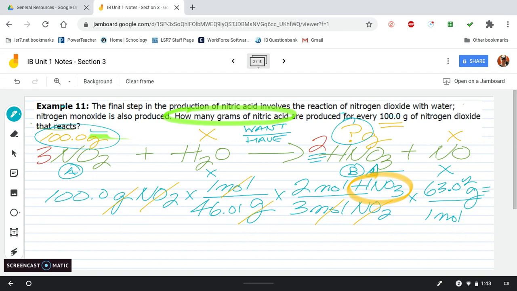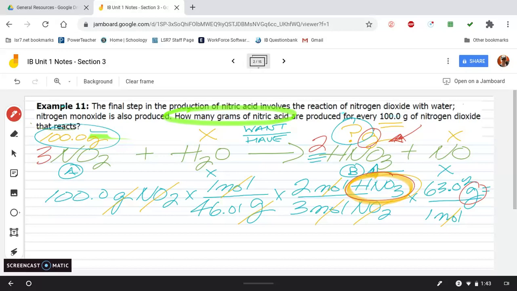Okay. So now we can make sure everything cancels. And it's really important in stoich to make sure everything cancels. So see, moles are on top and bottom. So we have this, which is what we want. See, it's where our question mark is at. So that's good, right? And then grams, well, we wanted grams. So we got our chemical, we got our grams. Well, that's everything we wanted. Should be good. So let's run it through our calculator.